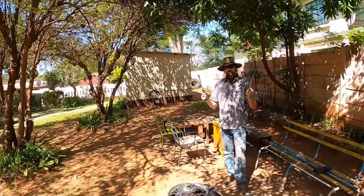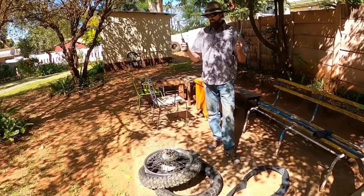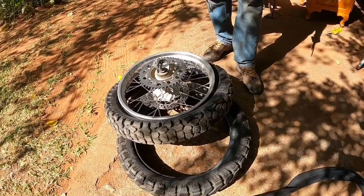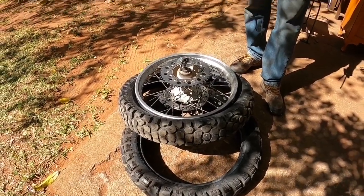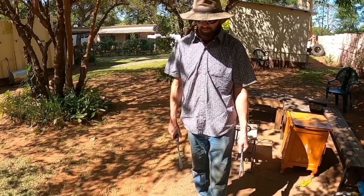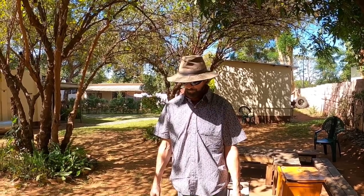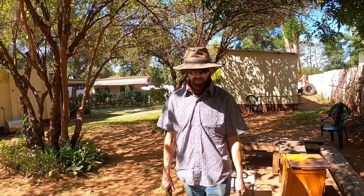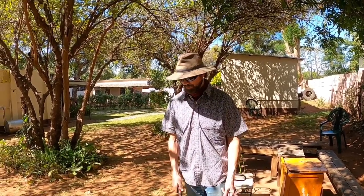Ethan is about to put on the new tire. What's the new one again? So the new one's called a Midas. It's an enduro trail. I think they call it an 07. And it's actually supposed to be a pretty decent tire, but notoriously difficult to put on and off. It's made in the Czech Republic. It's supposed to have absolutely amazing wear qualities, where it can last 10,000 kilometers or something.